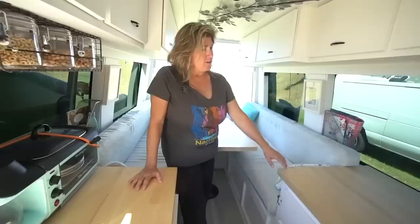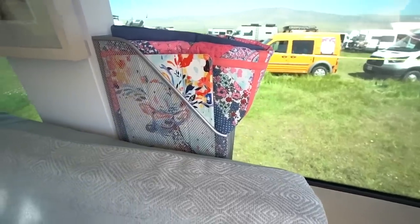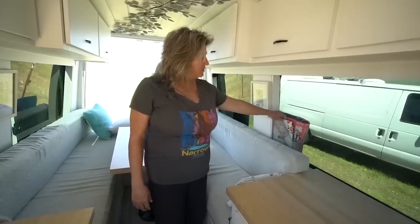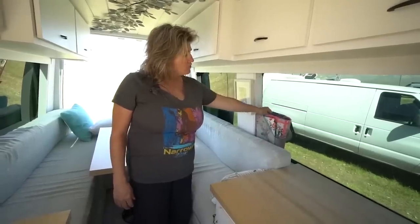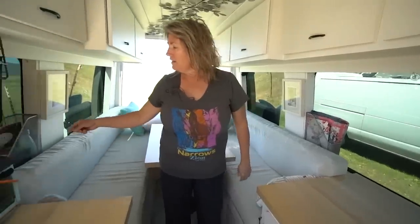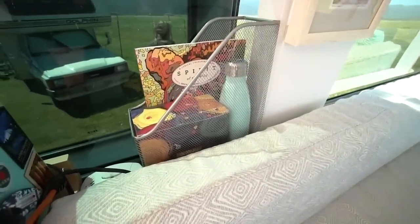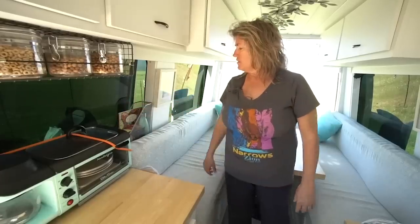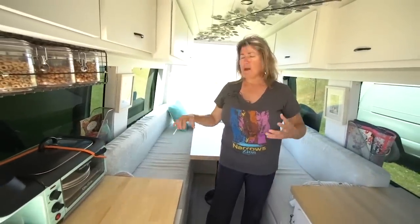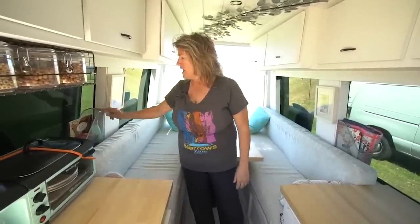The dresser plus the extra counter space is really, really nice. This was a nice little hack — these are just magazine holders velcroed in, and they work really well for keeping things you want at the ready: an extra blanket at night, my iPad, my water bottle, my art kits. You can put cereal cylinders in there — anything that's either too tall for the cabinets or you want to be able to grab at night but don't want to have to put away.